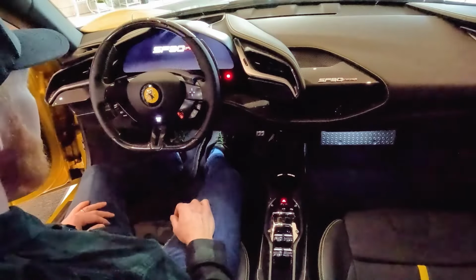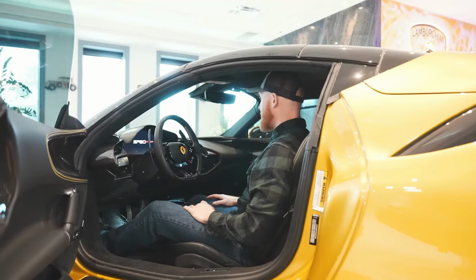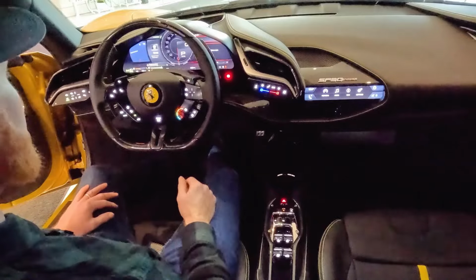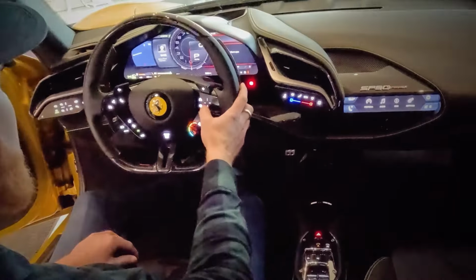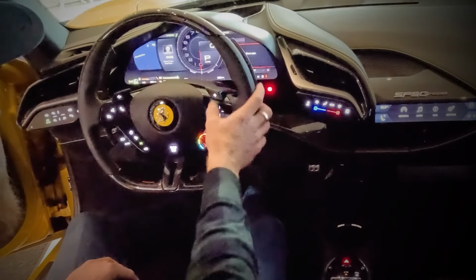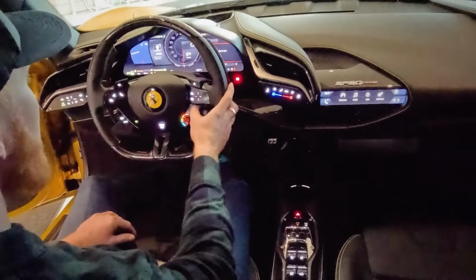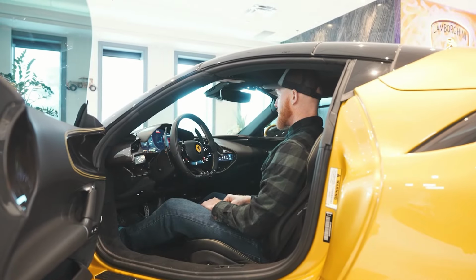Now, once we get in this thing, we notice that carbon fiber interior trim package is just really, really nice finish on this. Look at this screen. The screen is just so interactive. It's got so much information on here. So like at the touch of a thumb, you can go all through the menu. You can look at your vehicle, you can look through your audio sections, you can look into pretty much anywhere you want to go. You got your climate and seat control. Like this is just amazing.